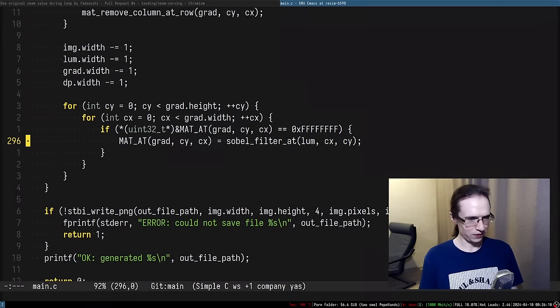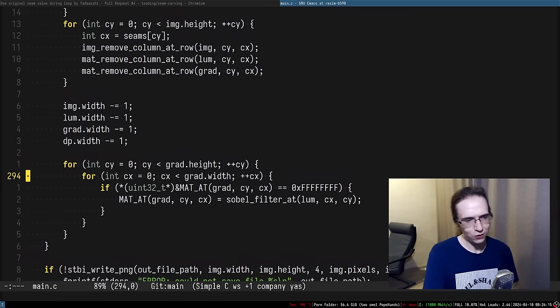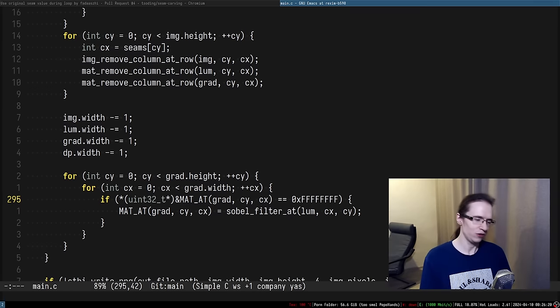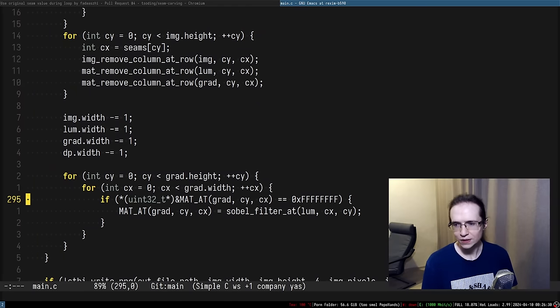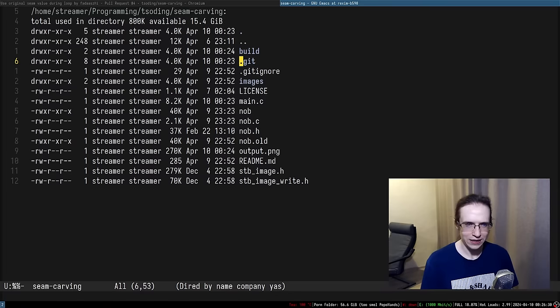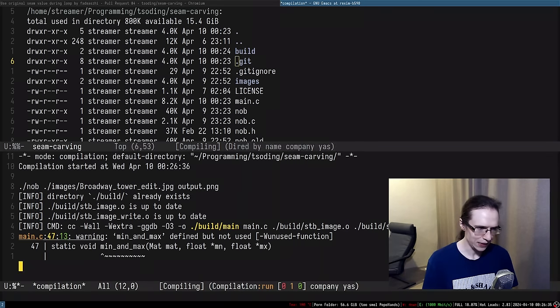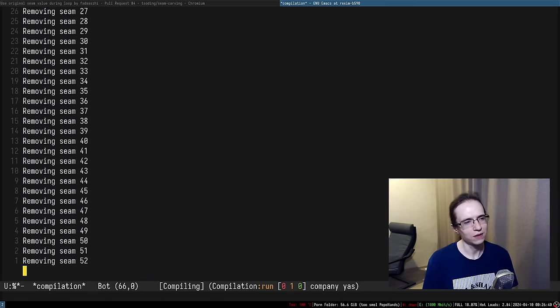So again, what we can improve here. We're still iterating the entire image to find these patches, so to speak. My idea would be to not iterate the entirety of the grid for these patches. By the way, I think I need to test that on the Broadway thingy, because I want to see how it does.